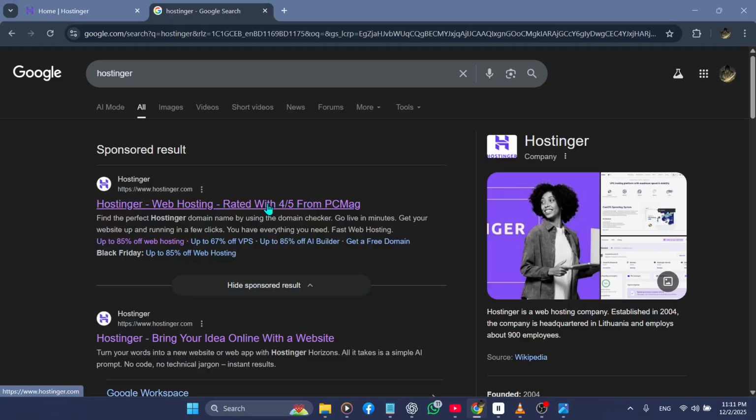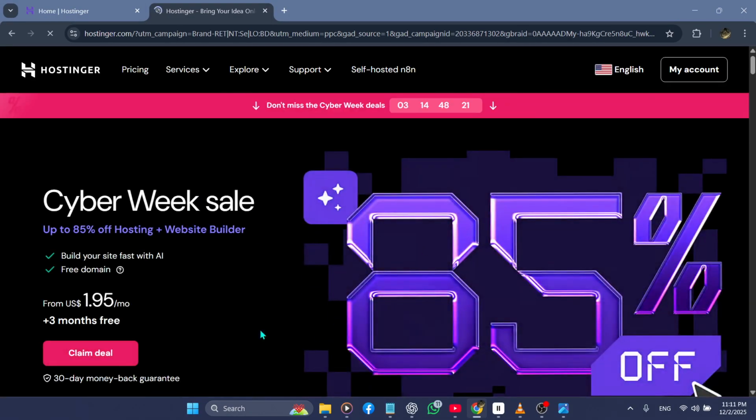Once the homepage loads, your next step is to log into your account. Look at the upper right corner for the login button and give it a click. If you don't already have an account, you can create one instantly through their simple registration process. It only takes a moment, and once you're in, everything becomes much easier.